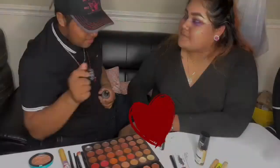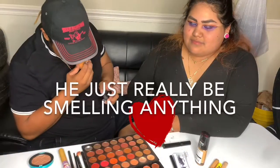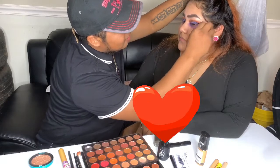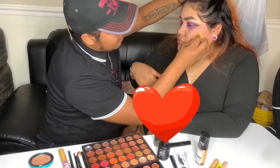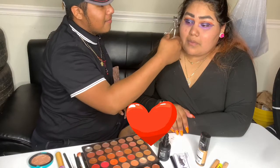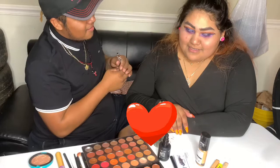Setting spray. Smells good. To take all that off, cause I don't have water right now. So to take the stains out, we're gonna use that setting spray. Ouch. It came off? I messed up. Undo the little eyelids. Eyelids? Yeah. It's called eyelids, right? I think.